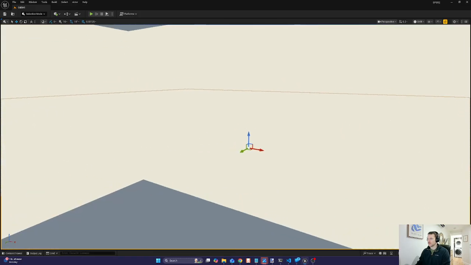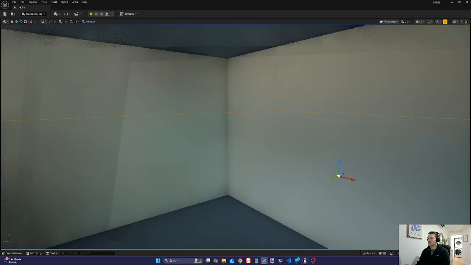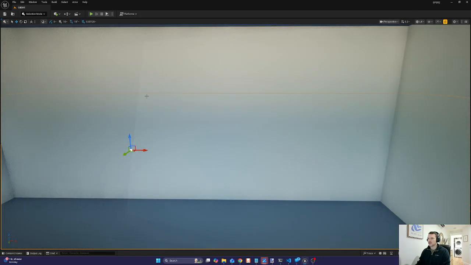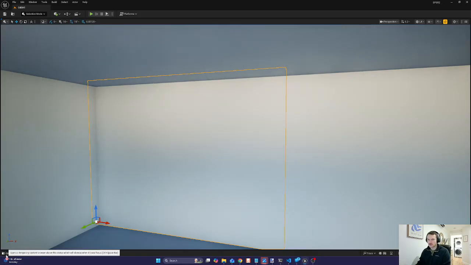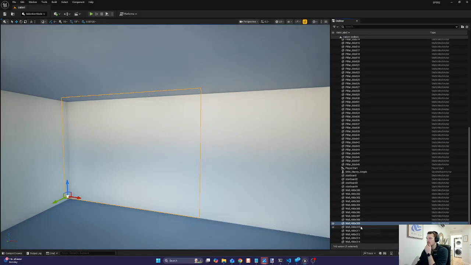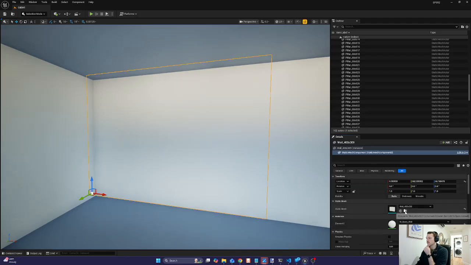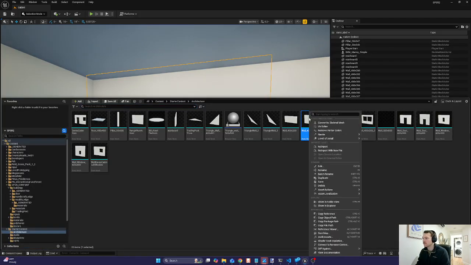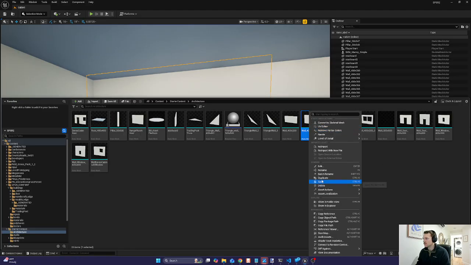the wall partition. There's like a door over here. If I go back to lit, you might be able to see it. Yep, so inside there's I think an opening right here where there's a door. So I'm going to actually select this and go to the component for it. And we're going to actually duplicate this component and go to where that wall is. Looks like it's a 400 by 300. So we want to duplicate that.